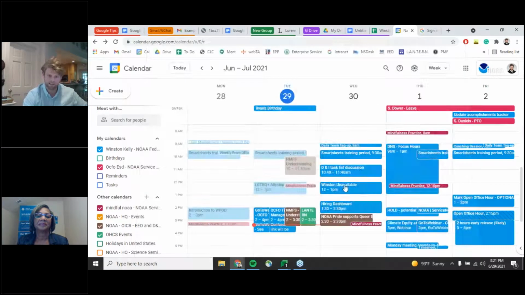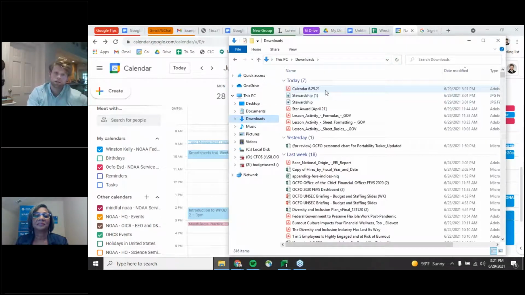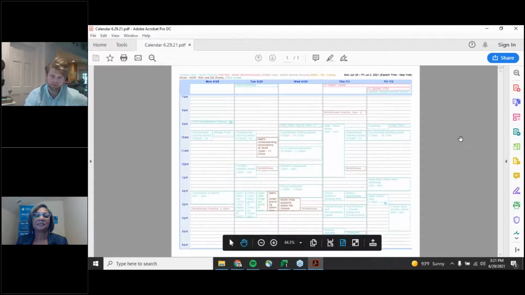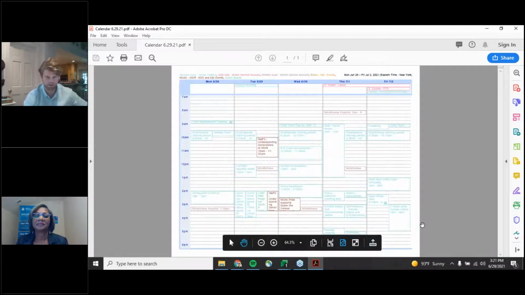So, like that. Now, if we go to my file folder and we go to my downloads, double click that, and there you go, a printable version of my calendar. And you know, this isn't necessarily the most readable for me. I think if I were to print it out another time, I might change some of the colors and color schemes on this so I didn't have this light blue for all of my own personal events. But that's a way that you can print some of those and create a visual of it as a PDF.